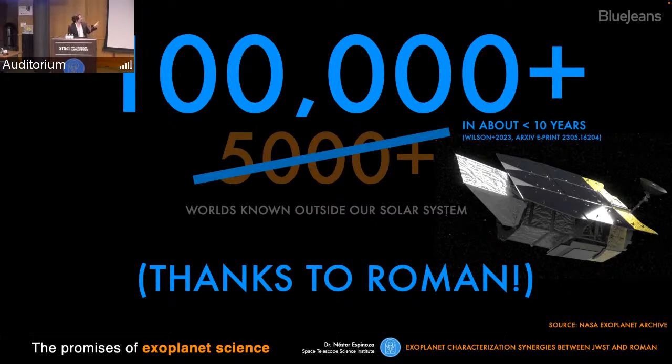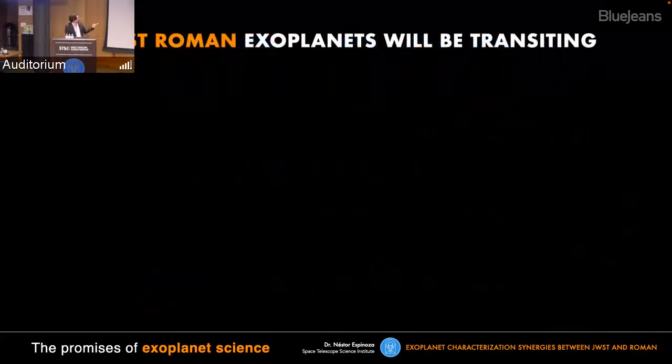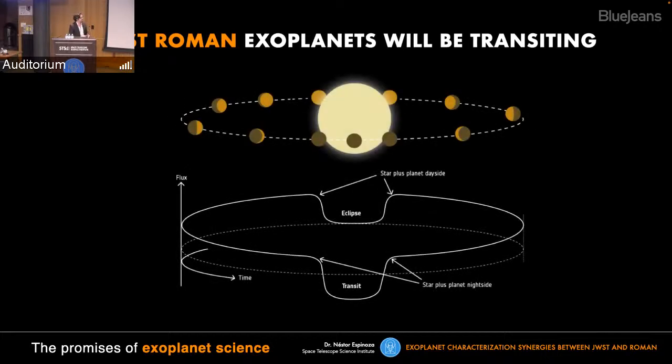One important fact about this number, as Sam already pointed out, is that most of these exoplanets are going to be transiting, actually. Maybe for some of you in this crowd that might be a surprise, but that's the deal. Most of them will be transiting exoplanets. And transiting exoplanets offer a ton of opportunities for characterizing the atmospheres of these worlds. I'm going to start with transits.